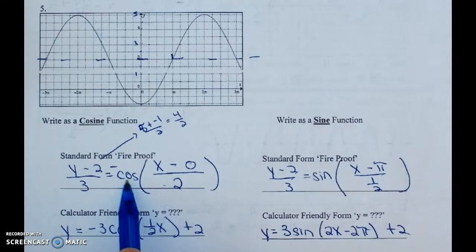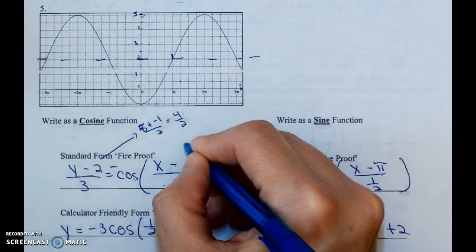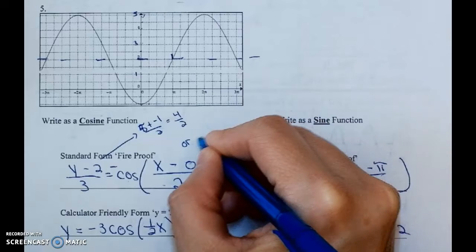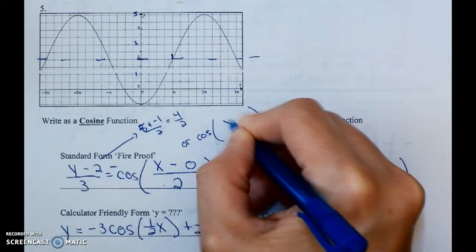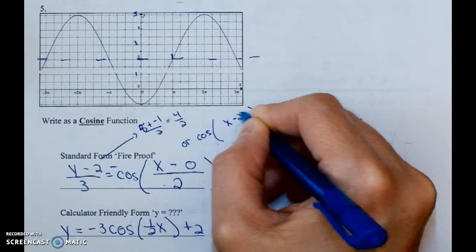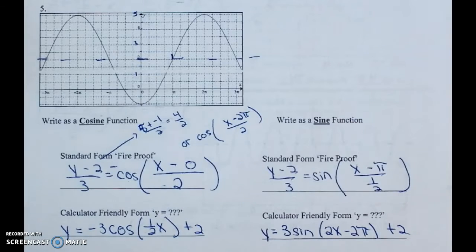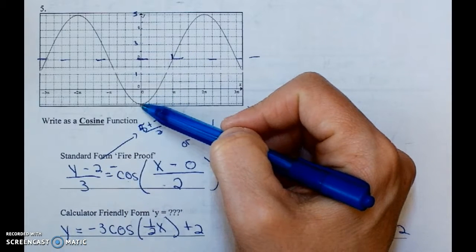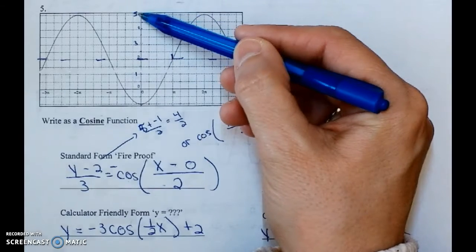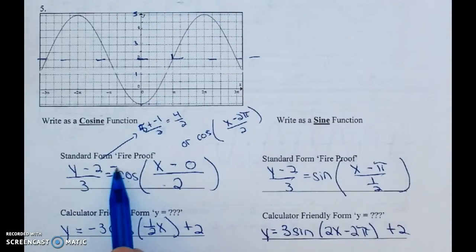Next, if I'm doing a cosine, there are 2 different ways I could do this. One, I could have everything be the same, but have a cosine with a -2 pi phase shift. Or, if you notice what I did, there's a negative right here. The other thing is to notice it actually starts at the minimum, and instead of starting at the maximum, to start at the minimum, we have that negative sitting out in front to get that reflection.